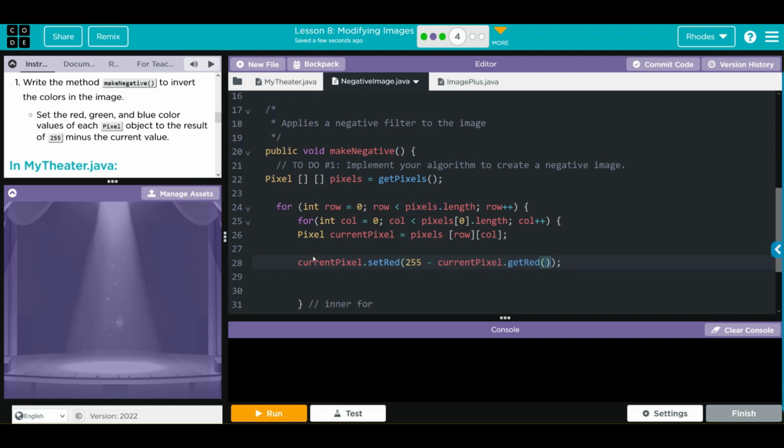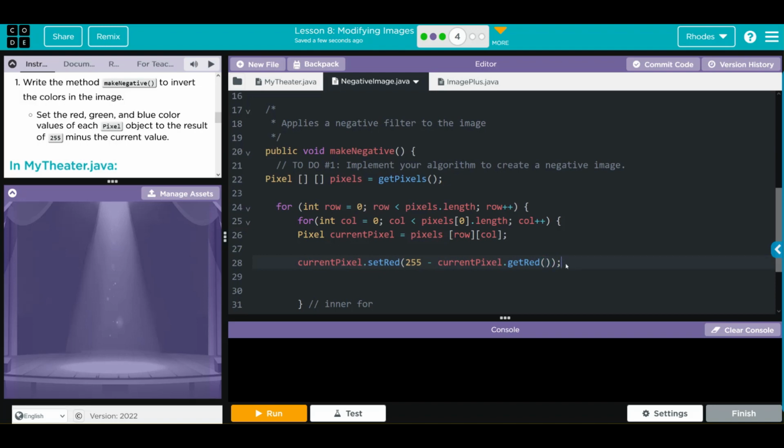Whatever pixel we're at, we get that red value and take 255 minus that value, which will invert it. Then we just set the red of the current pixel.